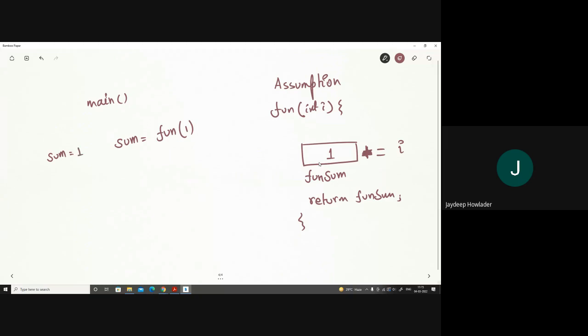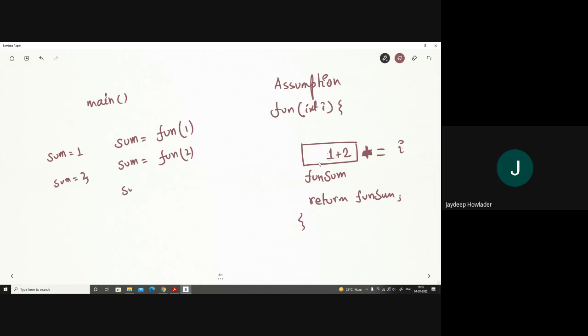Then in the second iteration it will call func 2, and I will take the value of 2. I am assuming that func sum, which already has the value of 1, will take the value of 2, so it will be 1 plus 2, and it returns. Now we have sum equals 3.